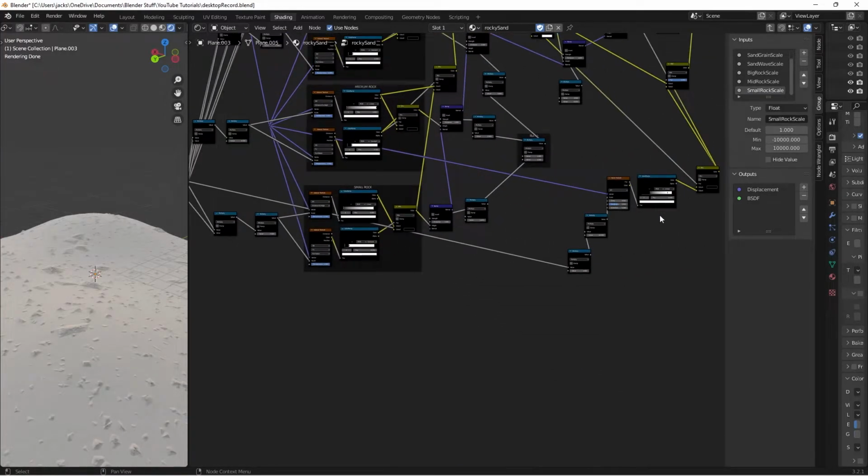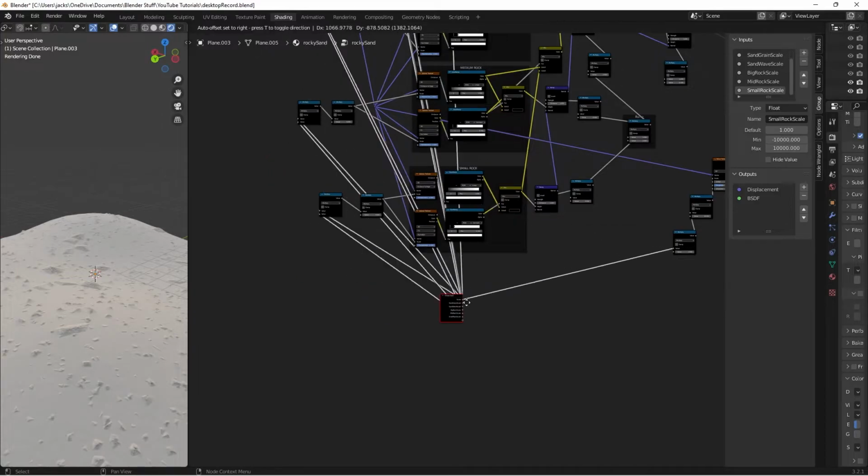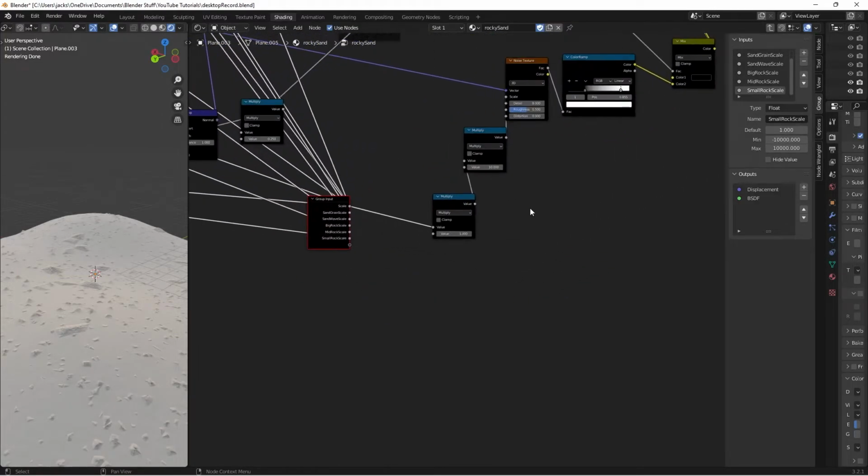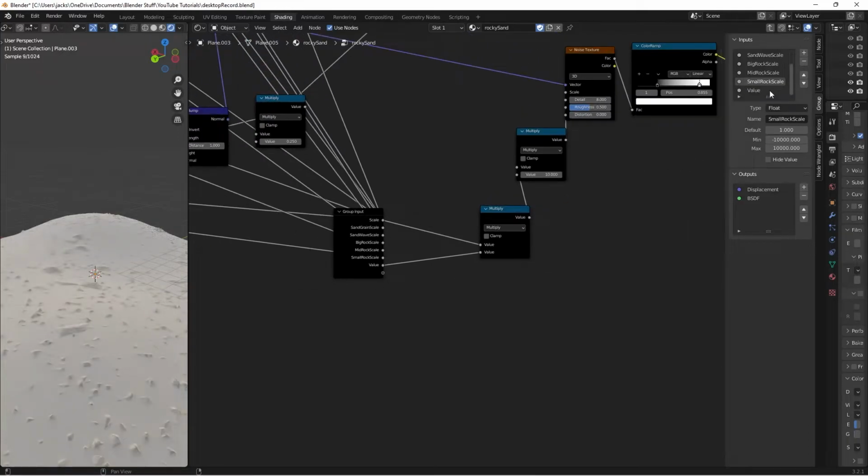And then we wanted to be able to change the rockiness individually as well. So I guess we can plug this in here, change this value to rockiness. Maybe I'll just call this like rock bump scale.